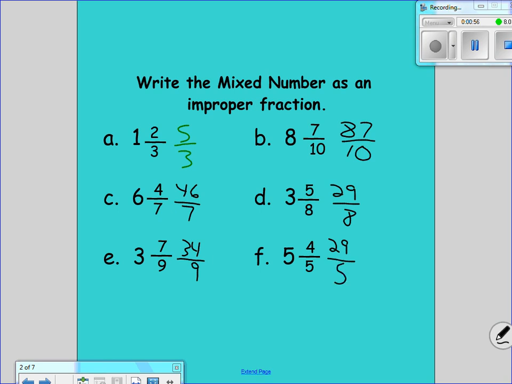If this page right here is simple for you, all we're doing is we're multiplying, right? We're multiplying here, we're adding here, keeping the same denominator. Multiplying, then adding, multiplying, then adding. I want you to memory bank this page because if you can do this concept, you can multiply mixed numbers.